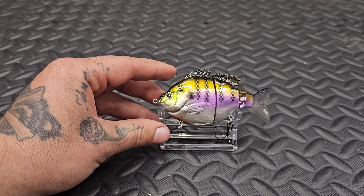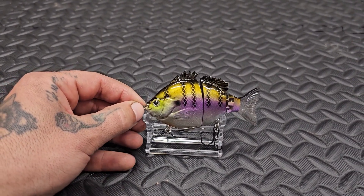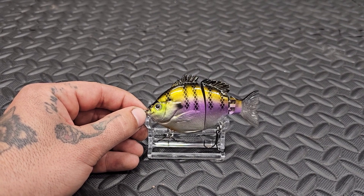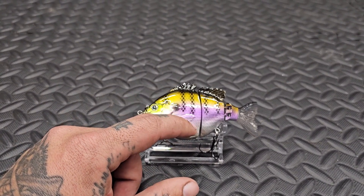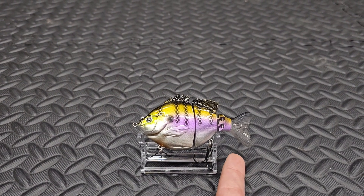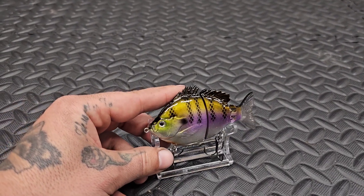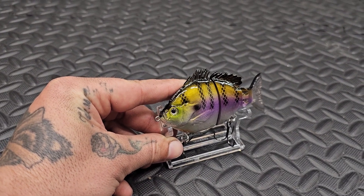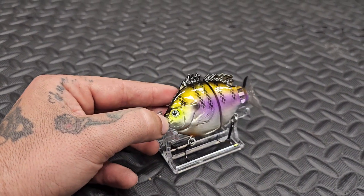There is just as much detail in this four inch multi-jointed swimbait as there was in its big brother the five inch — the detail is remarkable, such a beautiful looking bait. Just like the five inch, we have vertical lines that run down from the top of the spine all the way down about two-thirds of the way to the belly, through the sides. We have a clear tail in the back, super sticky hooks, and the main focus is up here in the face.